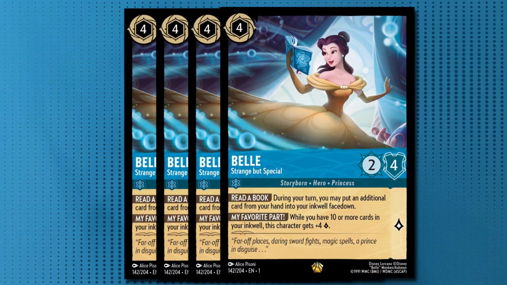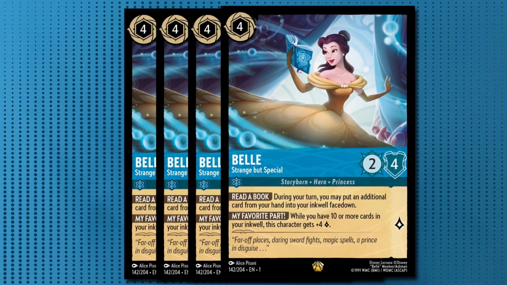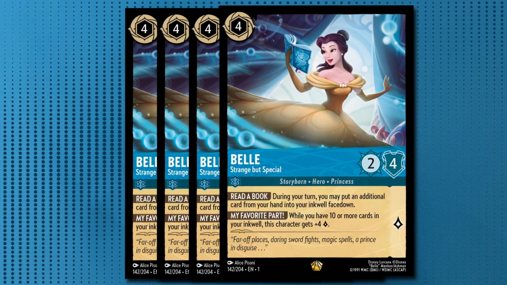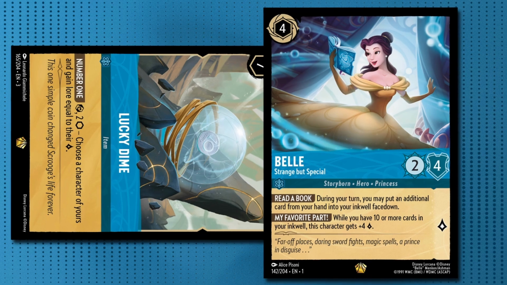I upped Belle from 3 to 4 copies, as both the early wheel and later dime combos are insane, and I wanted to see more consistency. What makes this combo really insane, as I mentioned earlier, is it's only 13 ink to play this combo entirely from hand, because it's 7 cost to play dime, 4 cost to play Belle, and then 2 cost to tap the dime on the Belle for an instant 5 lore.